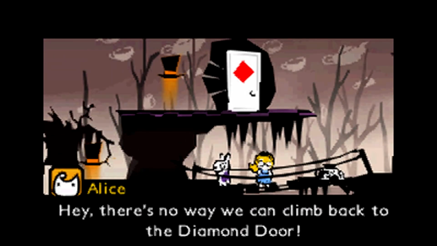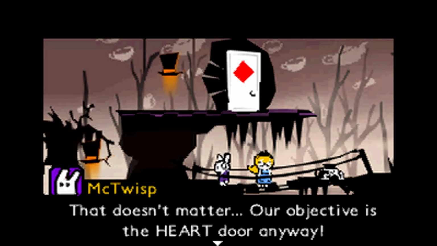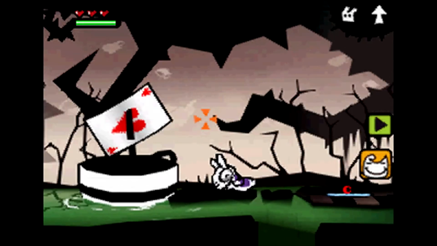Alright, so there's no way we can climb up to the diamond door, which means we cannot backtrack from this point forward. Alright, but our objective is the heart door anyway. That's good. It's like, gee, I wonder what these hats are going to be there for. But let's go and switch on over.